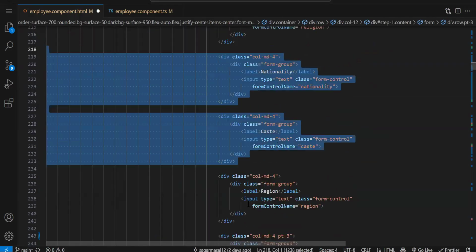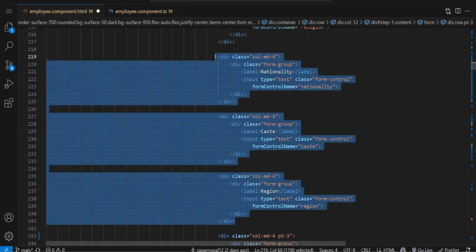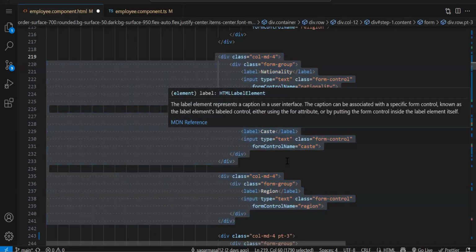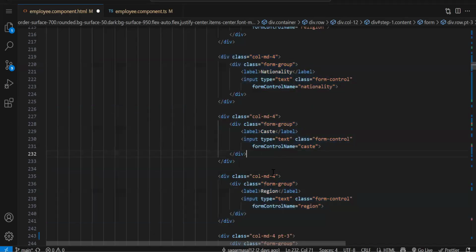What is common over here? Just observe these three divs. These are nothing but our three input elements. This is repeated, or we can make it dynamic. So we can make a common component of the control, that is one way. Again, we can create a dynamic component, and within the component maybe we can use ng-template. If there is repeated code in the component, then we can use ng-template.